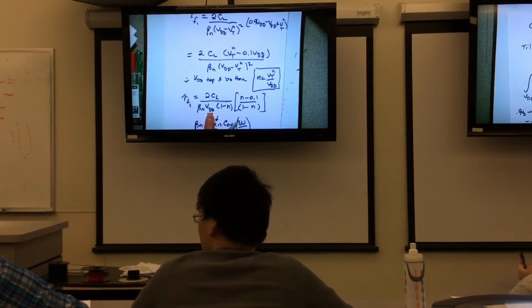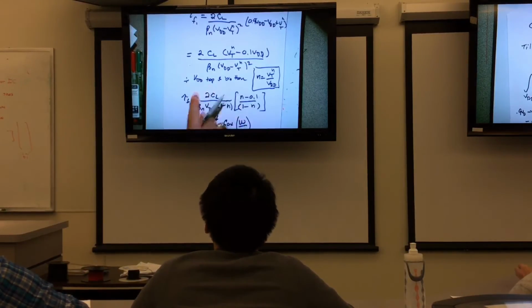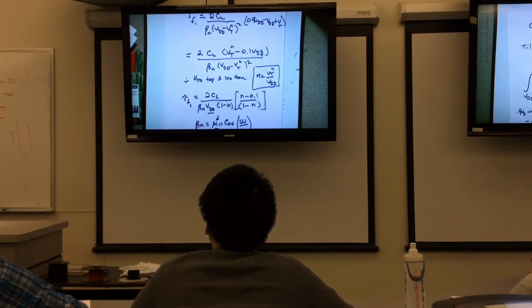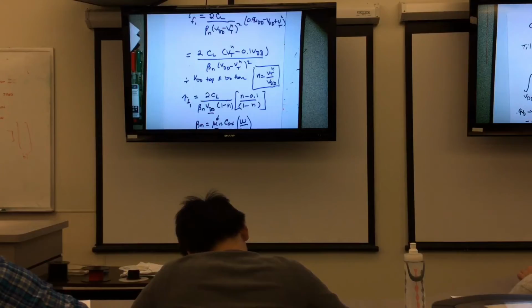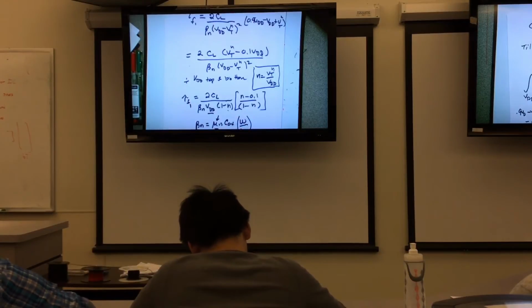And they try to make this as big as they can to pull this ratio down. And so that would make things run faster, because the currents would then be faster to take the charge off, even though the energy stored goes as the square of VDD. And then the only other knob that you've got is this 1 minus n thing here, and this whole factor that's sitting in there.